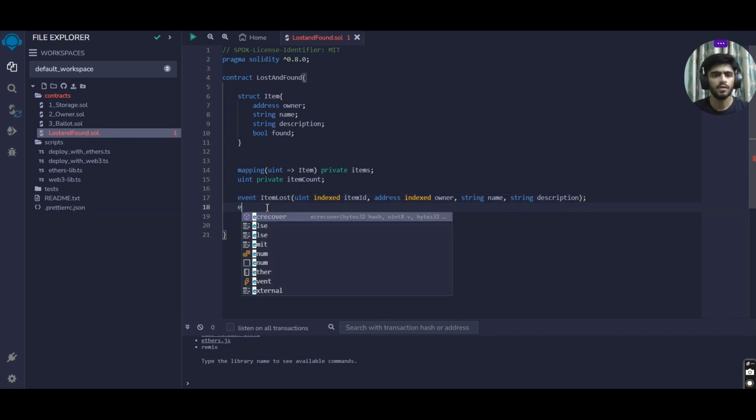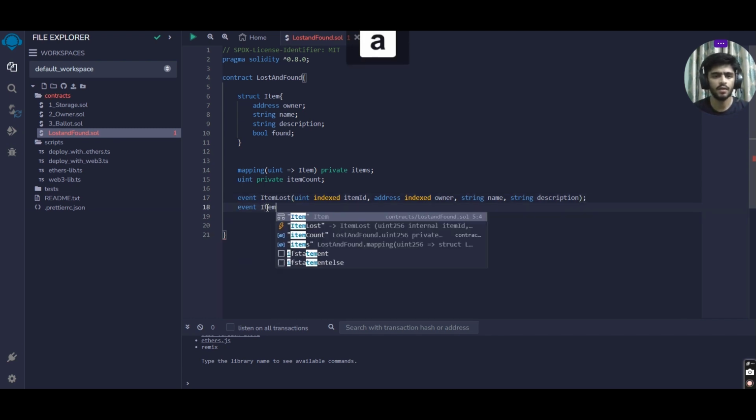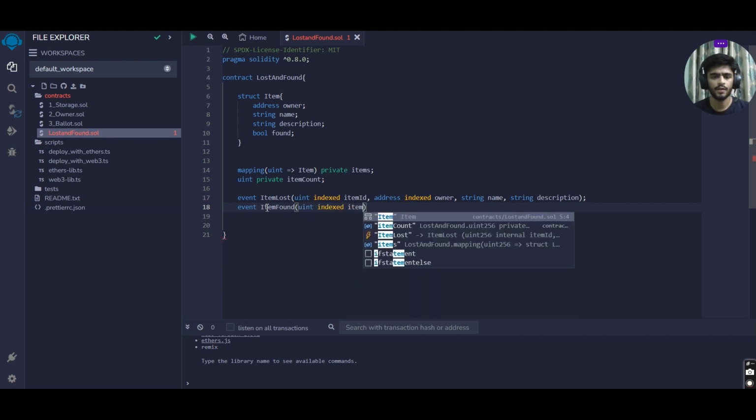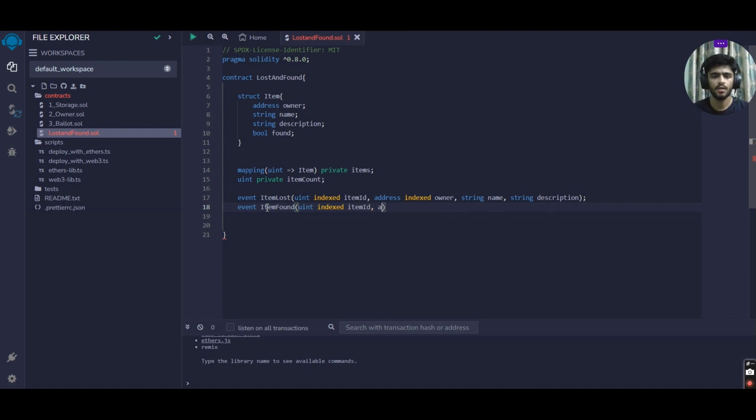Then about the event ItemFound, item ID, address indexed new owner.